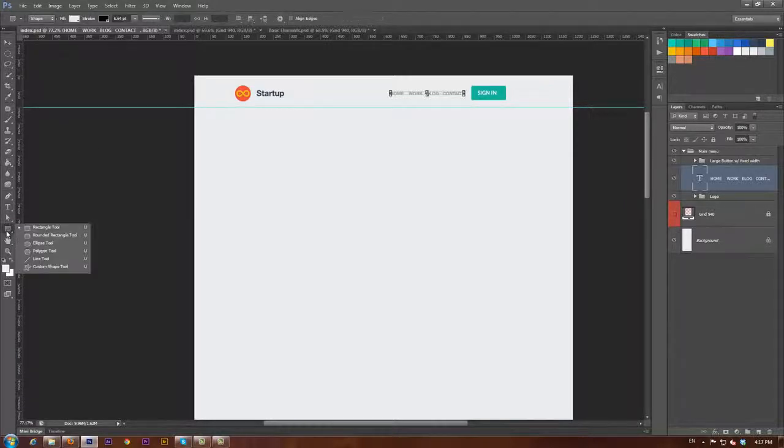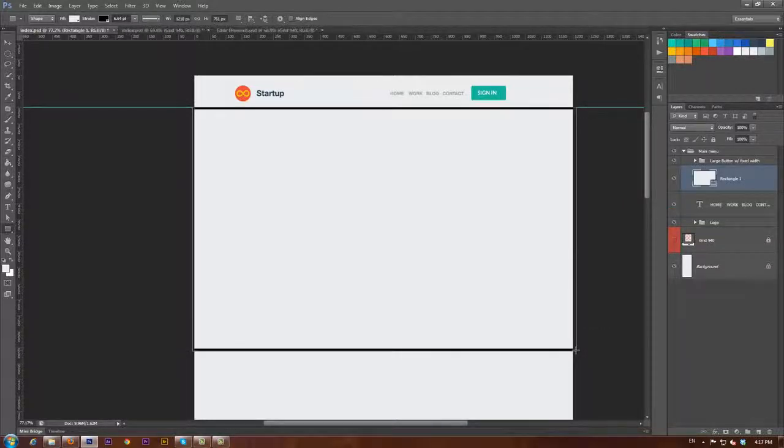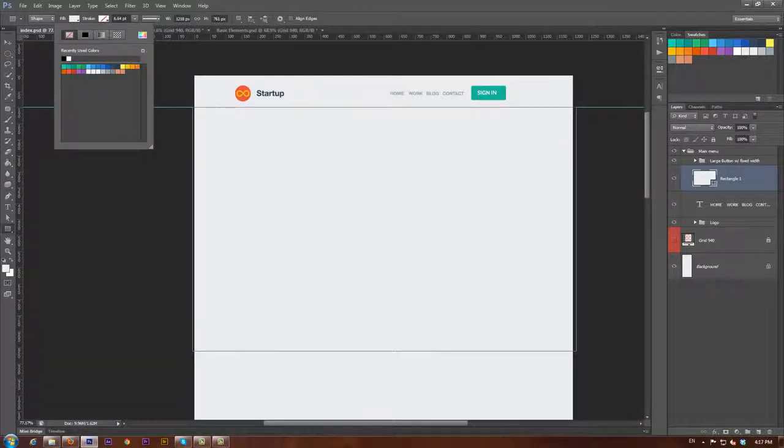Now, go over to the design of the header section. Make a rectangle about 760 px high. Pick again the color from the palette that suits your design.